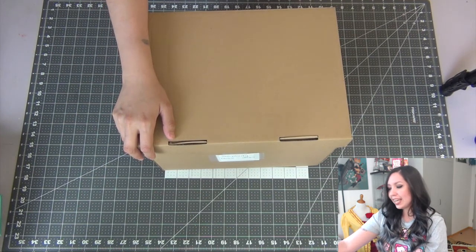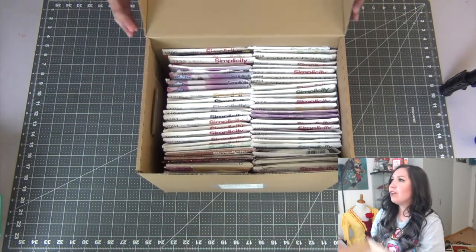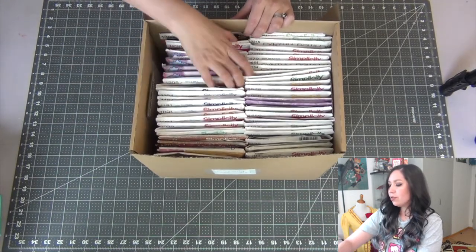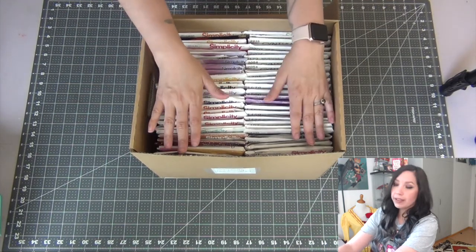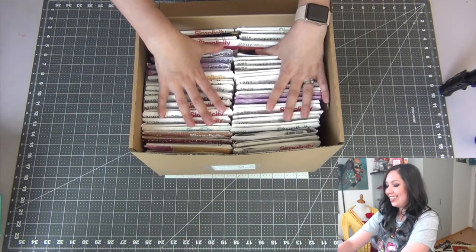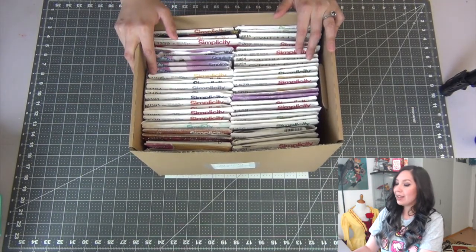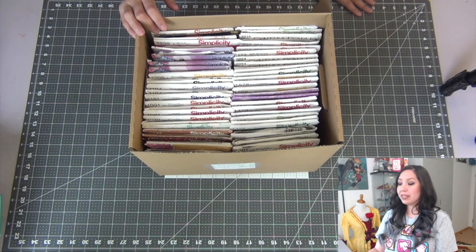But of course, like I said, one of them will probably be starting patterns soon. But as you can see, if I open this up, it fits your normal sewing patterns, 2 rows side by side perfectly. They're literally the perfect size for these. So I was really happy to find these. I almost went back and bought 50 more, but I knew that was excessive, and I haven't been buying patterns while I've been living here in Germany.